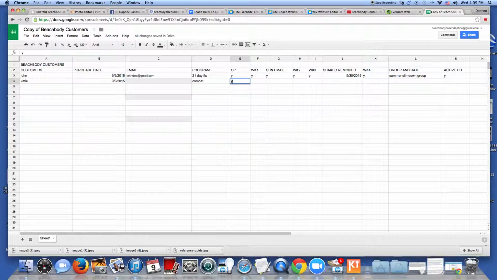Usually, if you put yes here for a challenge pack, it means they're going to be in a challenge group. Generally, with a coach who is ready to start working, you won't be sending them the weekly emails, because they might be sitting back watching the challenge group, or they might be active in it, but they're not actually a challenger. So you wouldn't have to send them any of the emails.